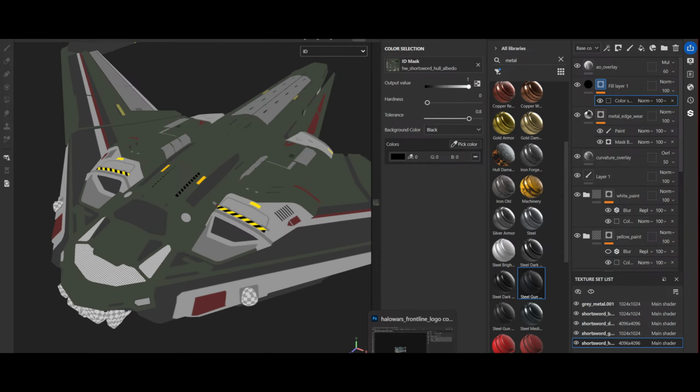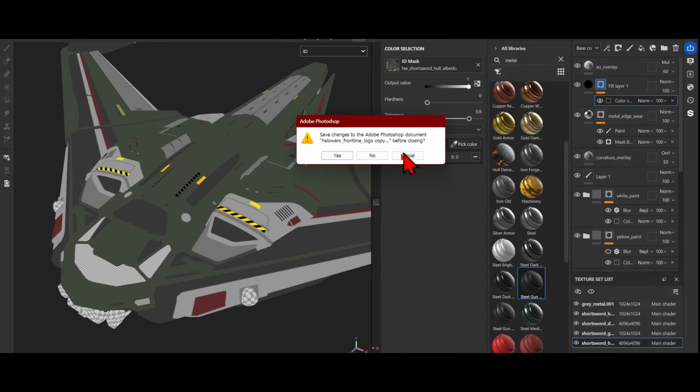So real quick, I'm going to go into Photoshop, and I'm going to do some fiddling with that color ID mask. Hang on.